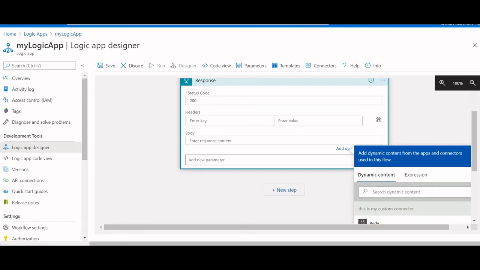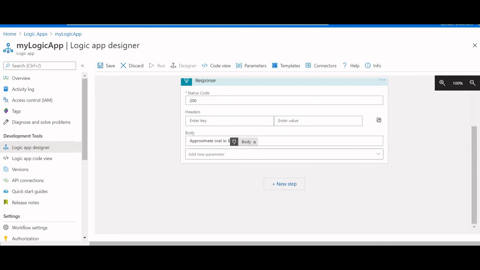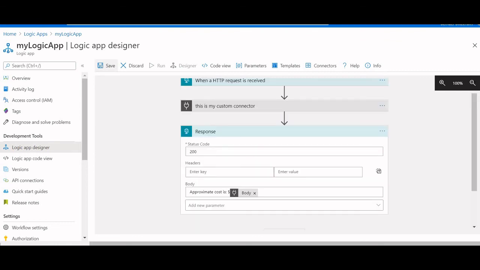Let's first remove it. We should write this statement. Approximate cost is, let's use dollar. Then I will take the dynamic content body. I will save this logic app.